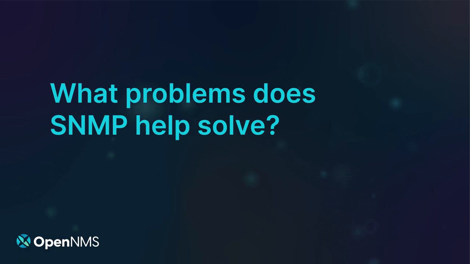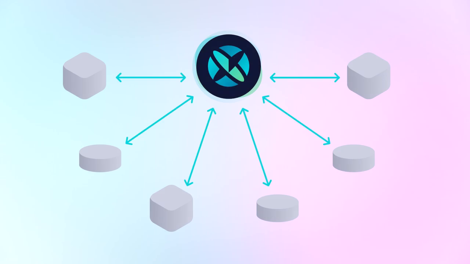SNMP is a protocol used for collecting, managing, and organizing information for network devices. It's a common standard for network monitoring. Monitoring SNMP can help network administrators identify overloaded network connections and get alerts on hardware status, temperature, and potential failures. Imagine you're a network administrator for a regional internet service provider and you've got a group of customers complaining about intermittent service — it's possible to use SNMP data in Meridian to find out which connections are problematic. SNMP can also be used with servers to get information on resource usage like disk space and memory, and in data centers to get information from power supplies and AC units, as well as many other systems.